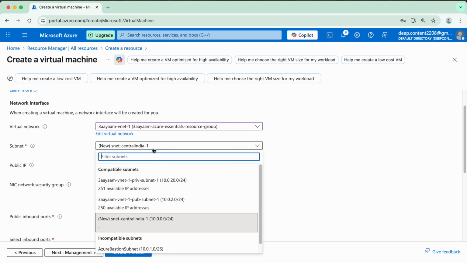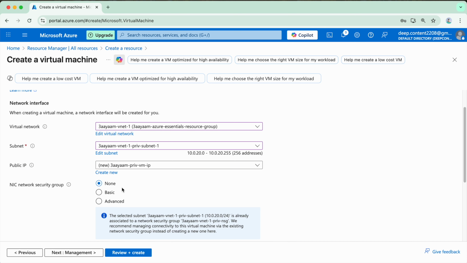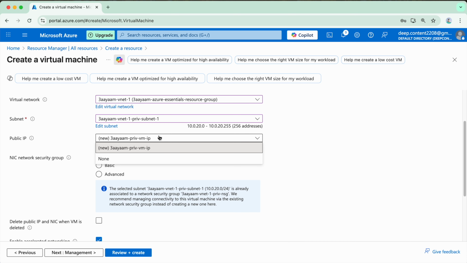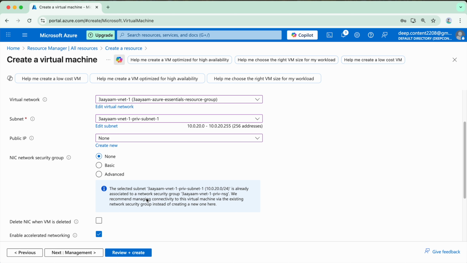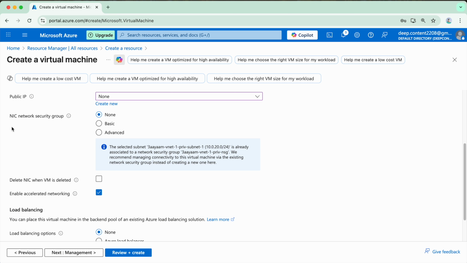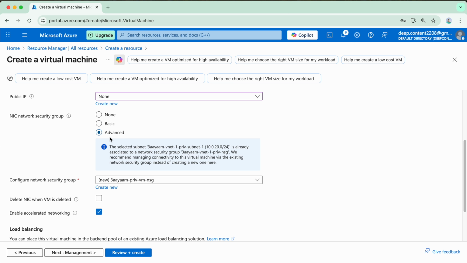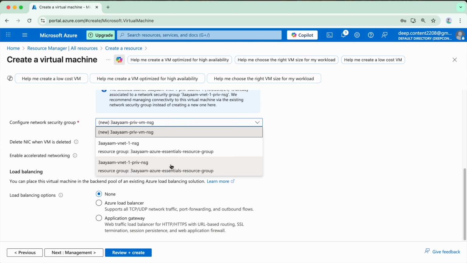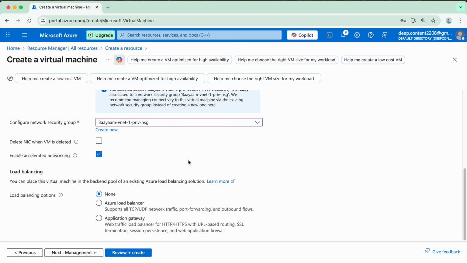I'll be using the VNet and the private subnet, but I'll not be associating any public IP. The reason is that if I associate a public IP, then this VM would become a public VM, even though it is inside of a private subnet. So if you're creating a VM in a private subnet, make sure that you do not associate any public IP. And in the NIC security group, I'll select advanced and attach the security group that we have created.